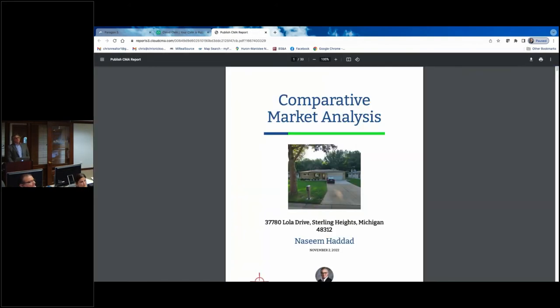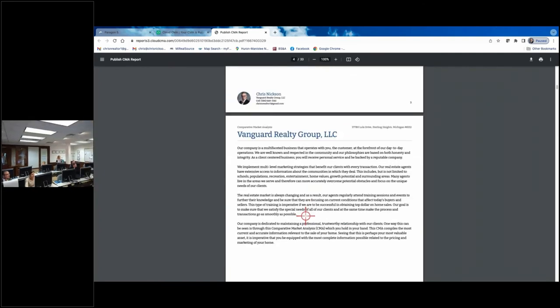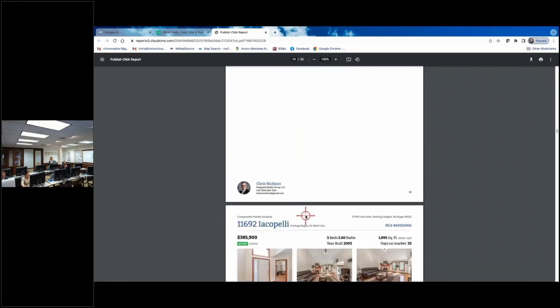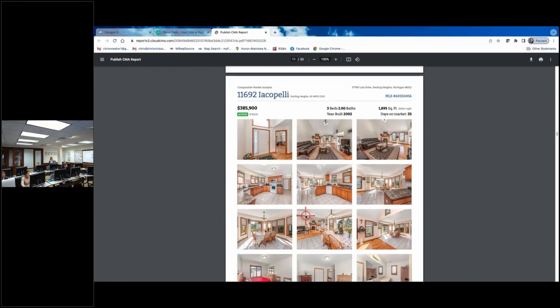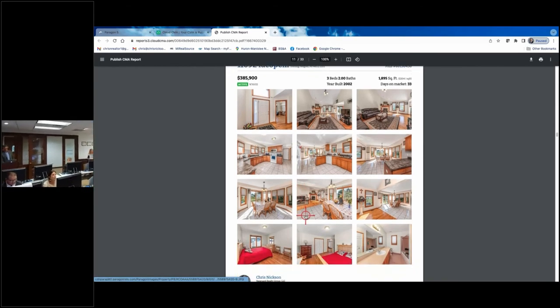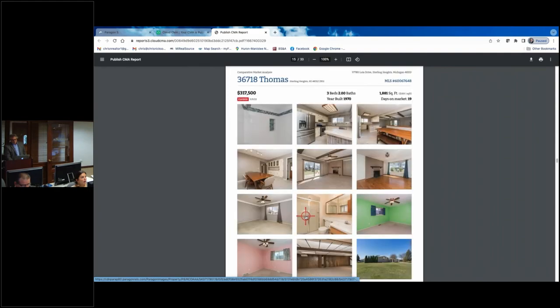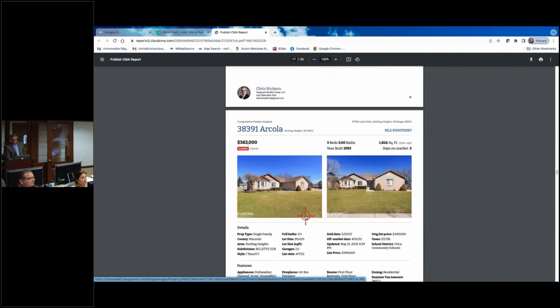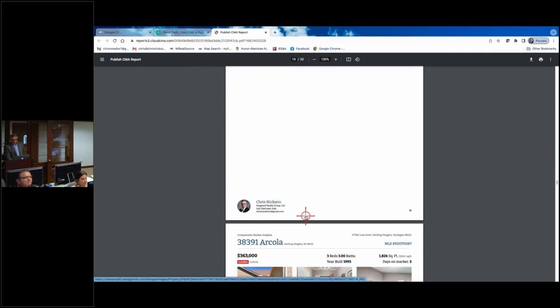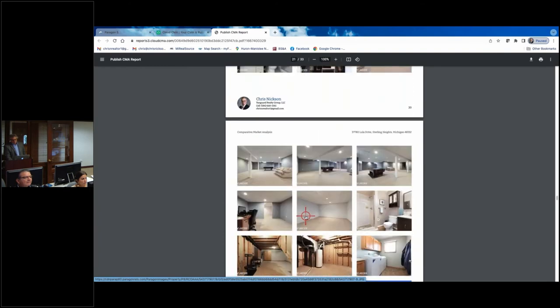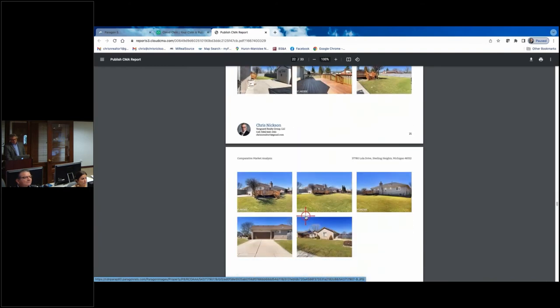So the report's going to generate the same. I just want to show you where the photos are at, and then tell you actually why I don't use them. But I want you to see. So here's the house. Now we have all the photos. We have 1, 2. That one has 2 pages. This one has 1, 2, which is 2. This one has, let's see how many pages of photos. 1, 2. Are they going to get 3 on here? They have over 3 pages of photos.